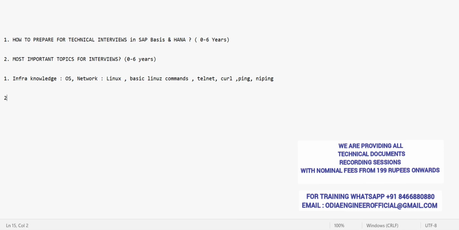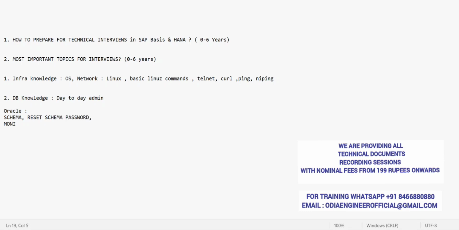Okay, so the next is your database knowledge. I know a lot of people are still working on ECC, because your customer is still on the ECC platform, so it doesn't matter; whatever database you have, you should know the day-to-day administration. In case you are talking about Oracle, you should know the schema, or how to reset the schema password in Oracle.